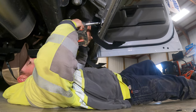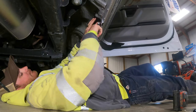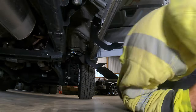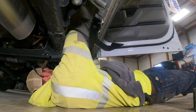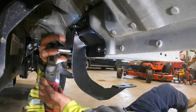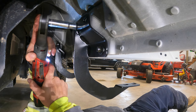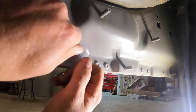Oh. Well, son of a biscuit. I just want to get them snug. I don't want to tighten them. You know what? It's 2022. Milwaukee. Oh, it's on reverse. Fail.